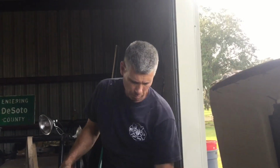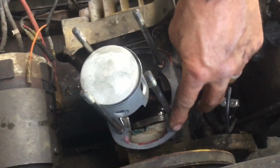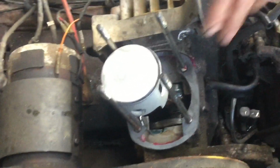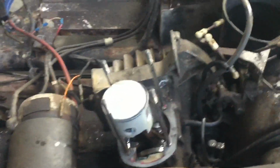Okay, got the piston put on the connecting rod here. Got a little oil put down the main bearing ports. Got the new base gasket on. I like to put a little grease on the bottom of these things. It helps impregnate the gaskets and really keeps you from getting leaks. Plus, it holds it in place. You don't have to use gasket adhesive, which makes a mess and can actually cause air leaks.